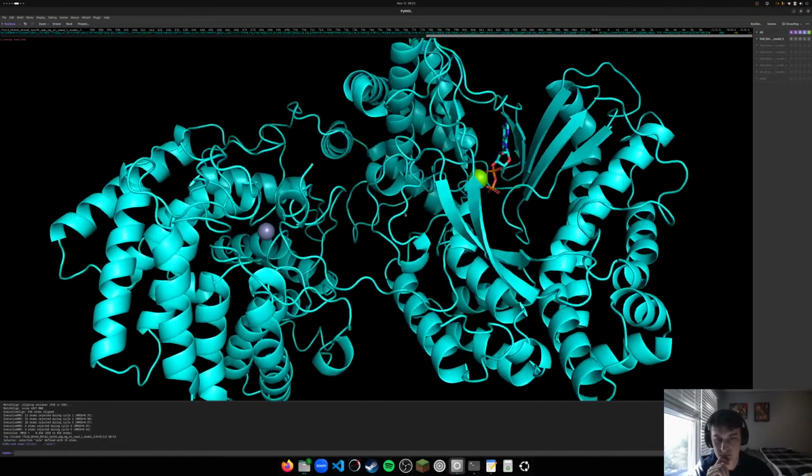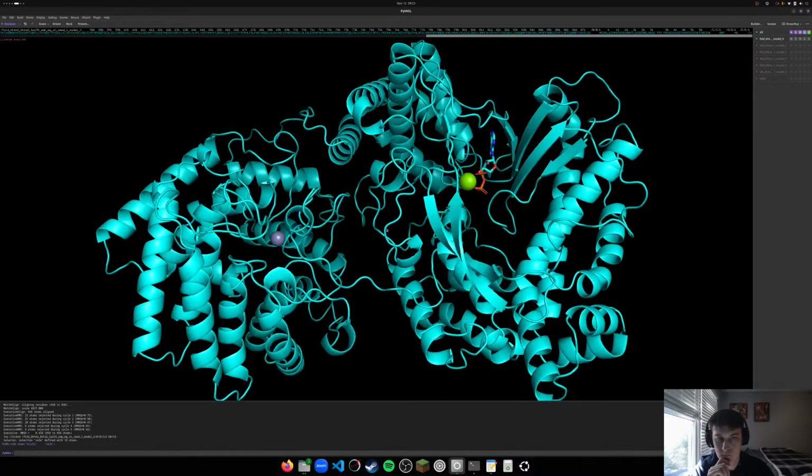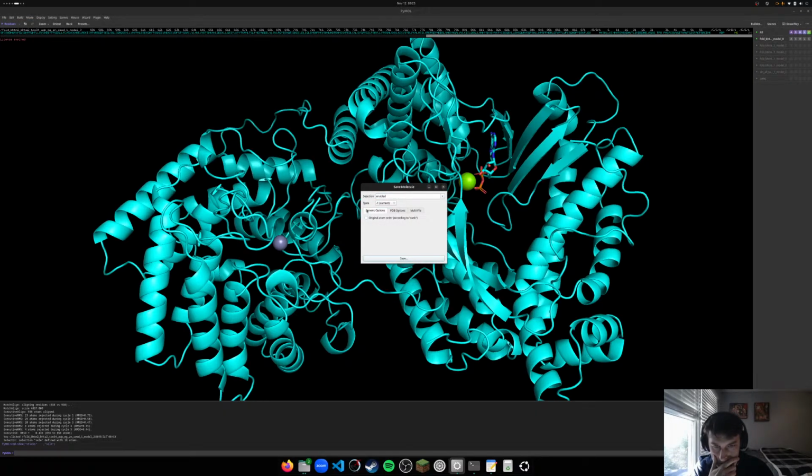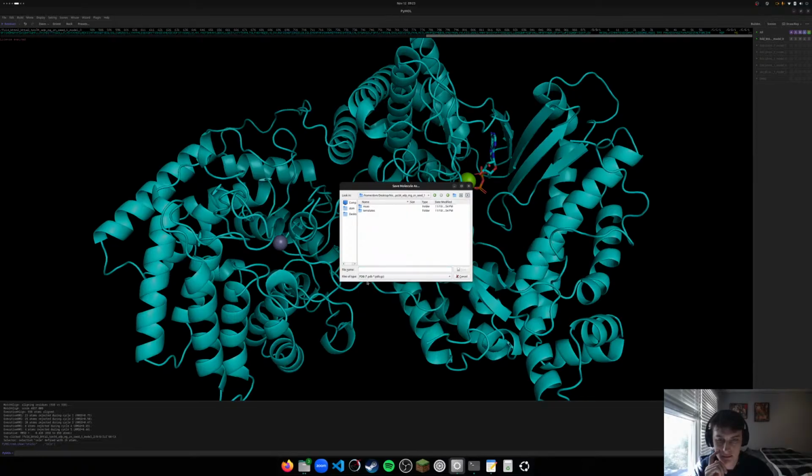So, all right, we could just straight up save this. And then save it as PDB, desktop, research, Helm2, homologs, Helm2. We could just do like start a PDB, right?